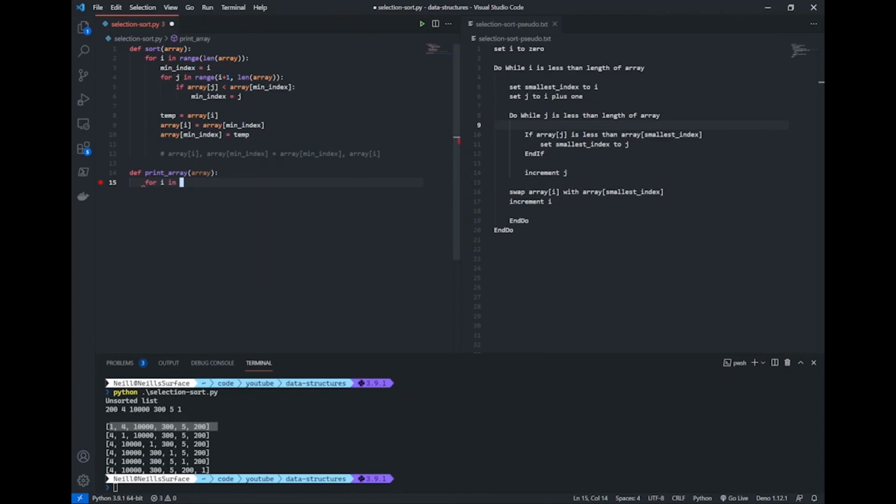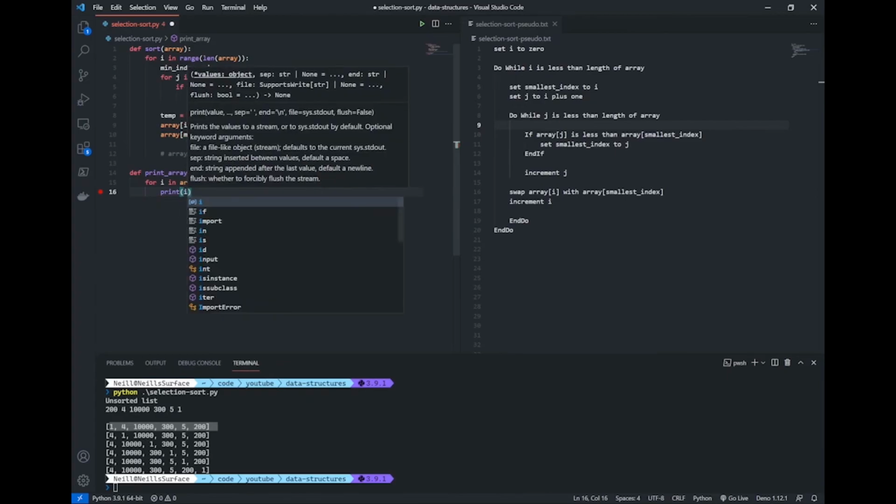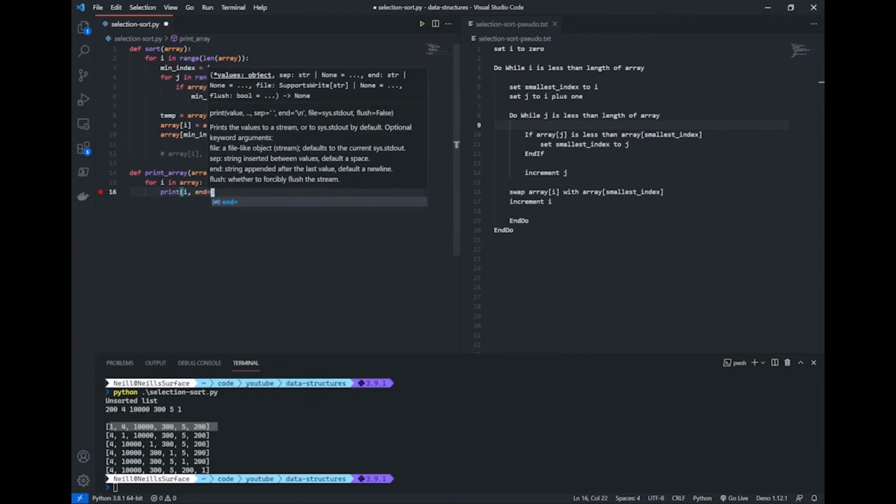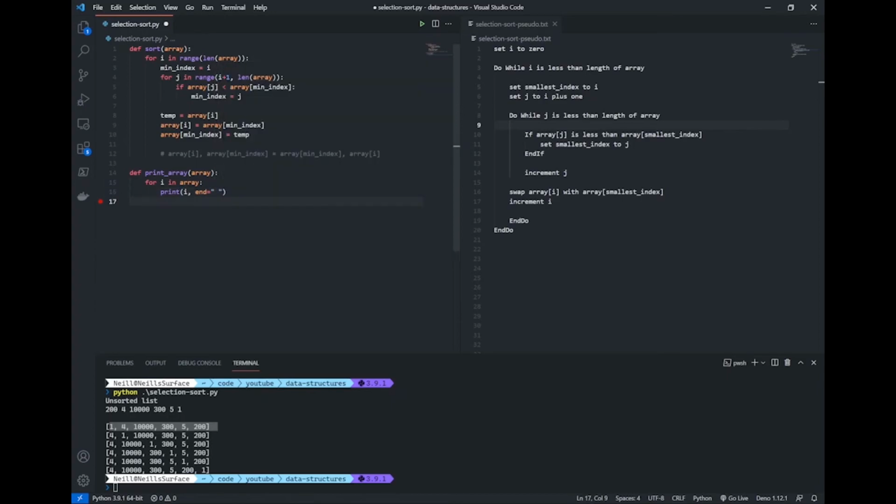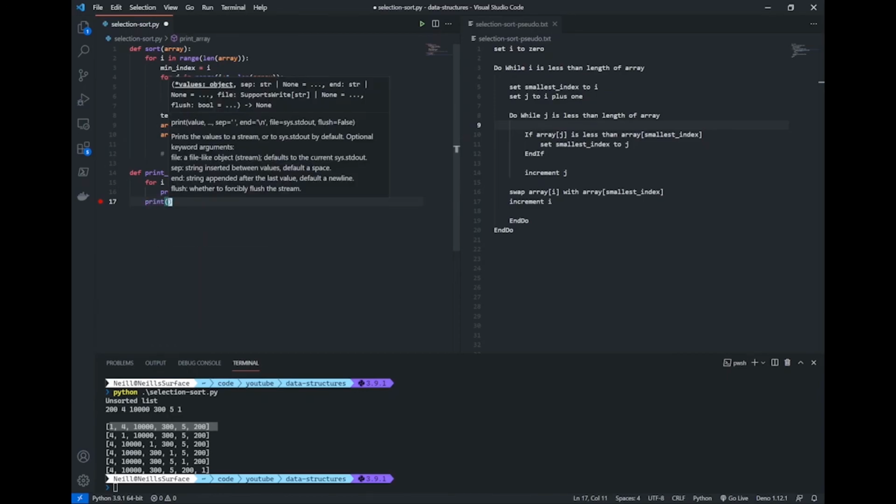It's going to loop, and it's going to print. We want to print on the same line, so we pass the end argument to the print function with just a space in quotes so that it doesn't put a new line at the end, but just puts in a space. Then let's just print a new line here for formatting.